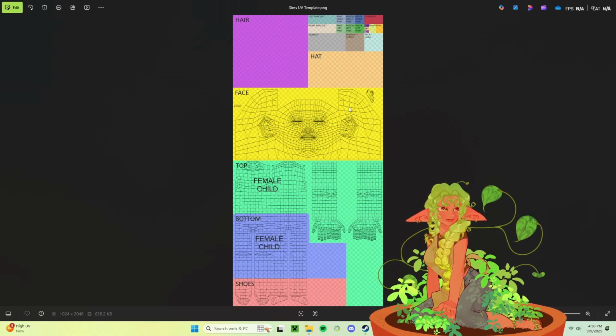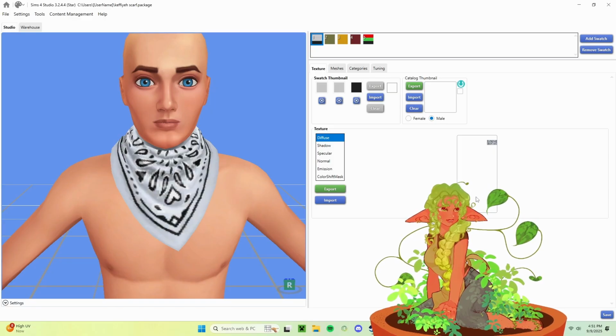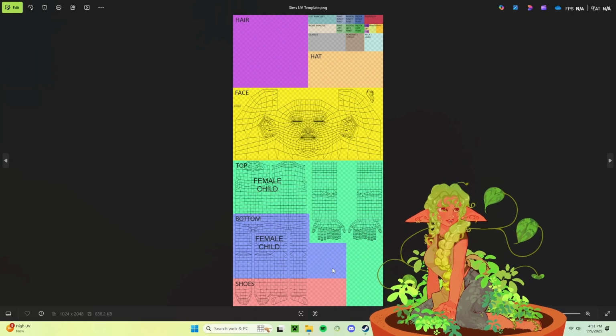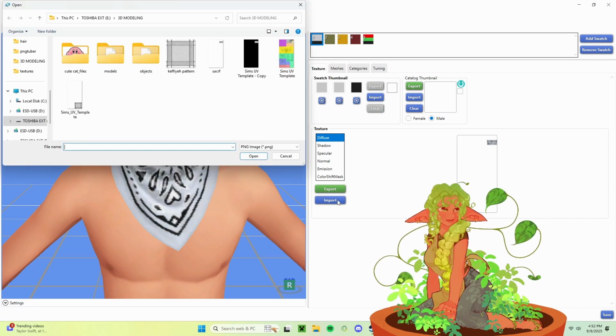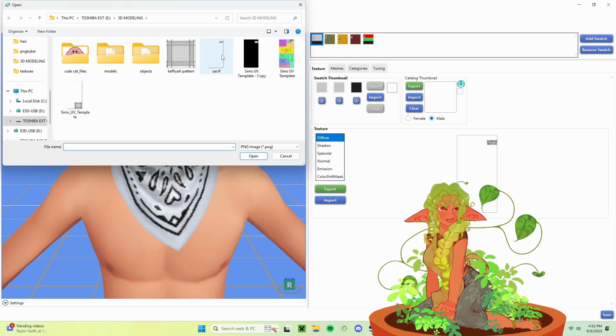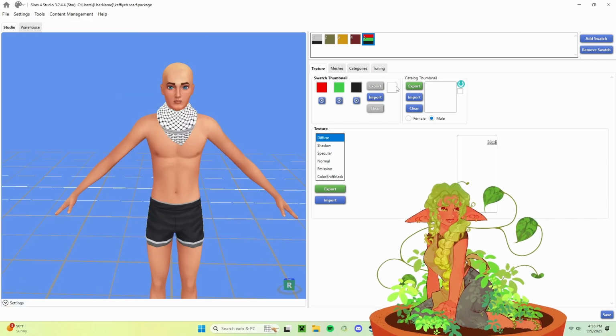But I will say, with recolors, you have to be careful, because the UV map for this object has already been mapped to this spot. So if you want a higher quality image, let's say, and you need to put it in a bigger open space, say at the bottom here, well, you'll have to edit the 3D model in Blender to make that work. But after you do that, then you can just click import down here under texture and import your image, which I've already done. I have my own swatch right here that I've created, but this is for the purpose of teaching.